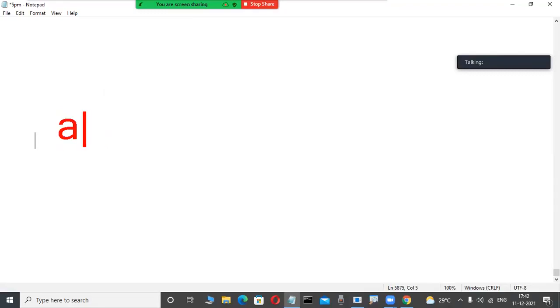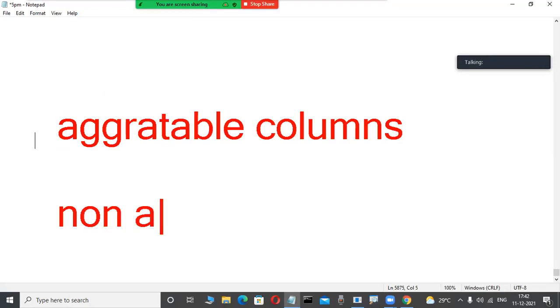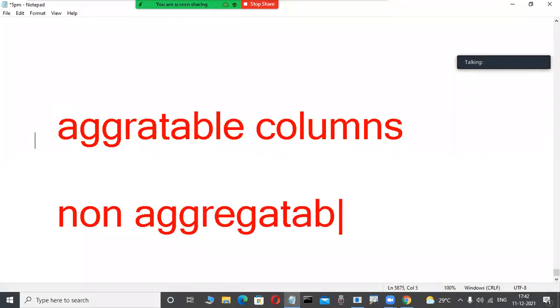One is aggregatable columns. Observe it here, the rule is aggregatable columns. Another one is normal, non-aggregatable columns. Two things are there in a group by clause report: aggregatable columns and non-aggregatable columns.